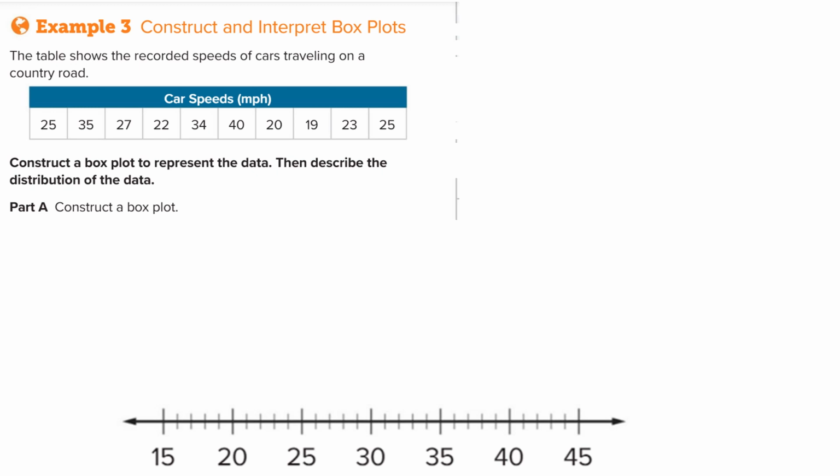All right, so now we go from just finding the median, the lower quartile, and the upper quartile for the interquartile range, and we're going to add the whiskers. So now we're going to create the entire box plot. Please understand, these are worth multiple points because each piece of data that you graph on the box plot counts as a point. So when it asks you to construct a box plot, if you don't do that, you're going to miss at least 6 points. And that's going to really hurt your grade.